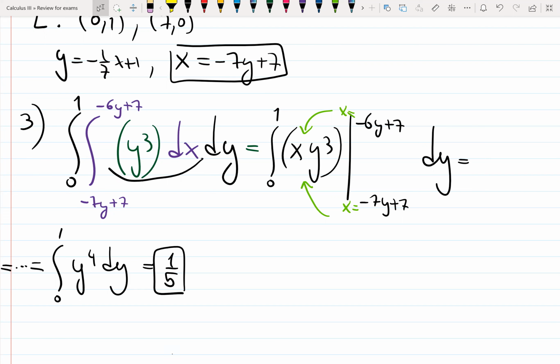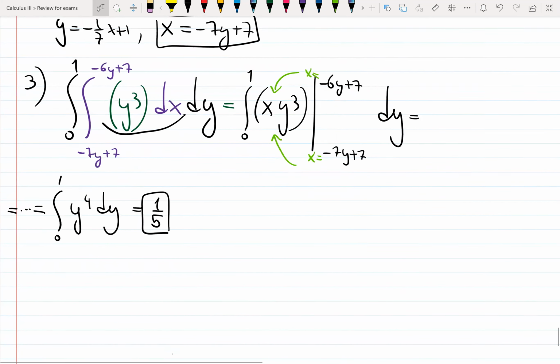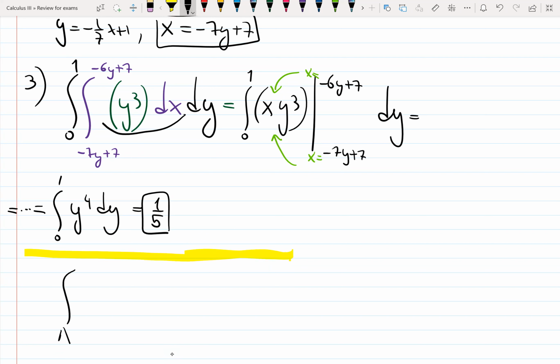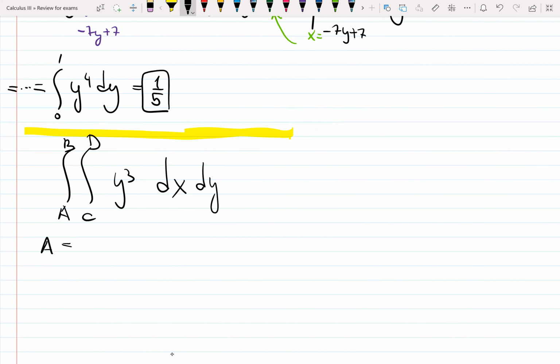Move on. Sometimes they will give you partial credit. I saw it like this. They will ask you this kind of question for partial credit. So there's the integral from A to B, integral from C to D, y cubed. For example, they already chose it for you, and then they will ask you, so what is A, what is B, what is C, what is D? So at least you will not mess up with these. These usually are straightforward, and that gives you partial credit. 0, 1, function, like so.